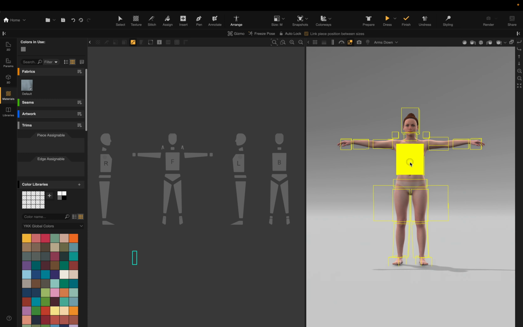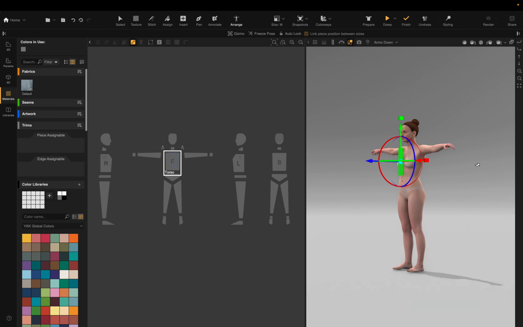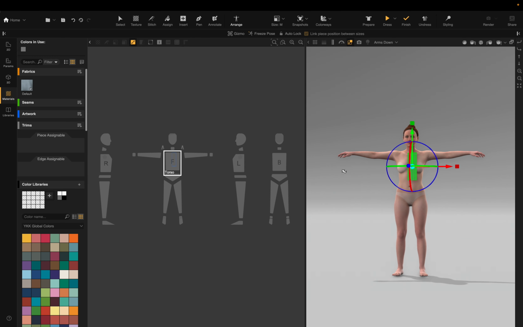Since this is going to be a top, I place it on the torso, and you will see these two arrows. This is for moving it. Also, if you click once on it, you will see the full gizmo tool. Gizmo tool is a 3D tool for navigation, and it is universal. You will see it in other 3D software as well.